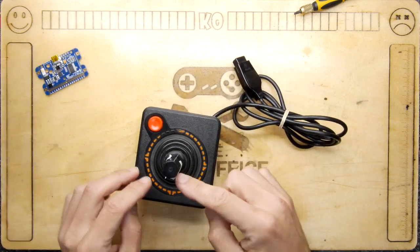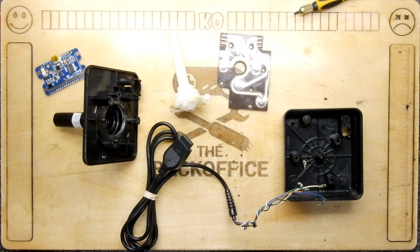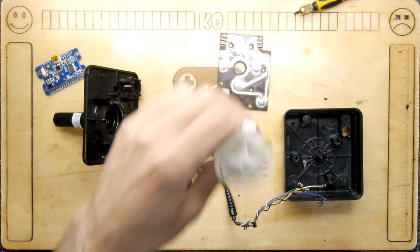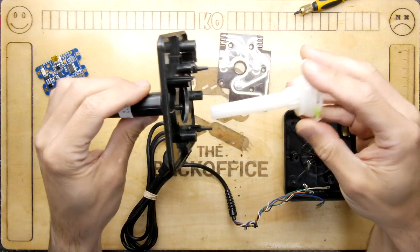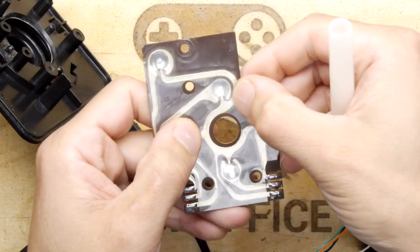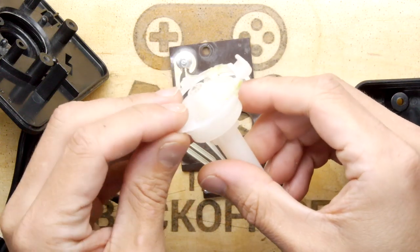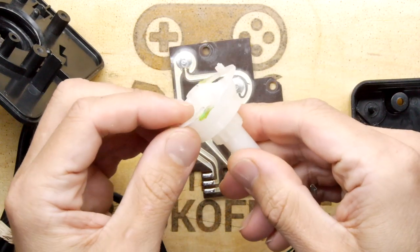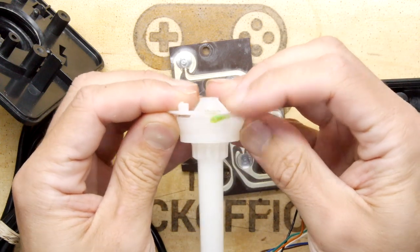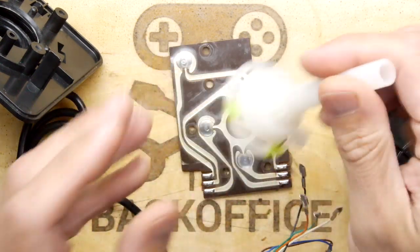But the problem with these joysticks is that they often fail inside. So we're going to open one up and have a look. I've raced ahead and dismantled the whole joystick. You can see here the central core that comes out of the joystick — it touches the membrane in certain positions and pushes on these switch caps. After a certain amount of use this core becomes fractured. You can see it's broken there — when you push down, it flops and the button doesn't get pressed.